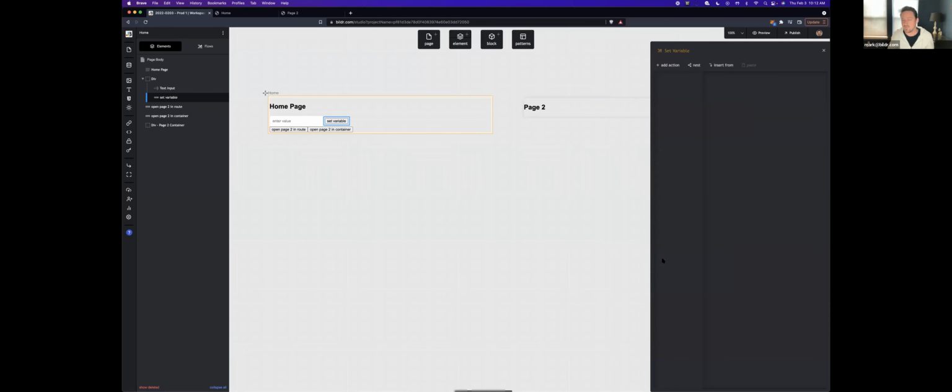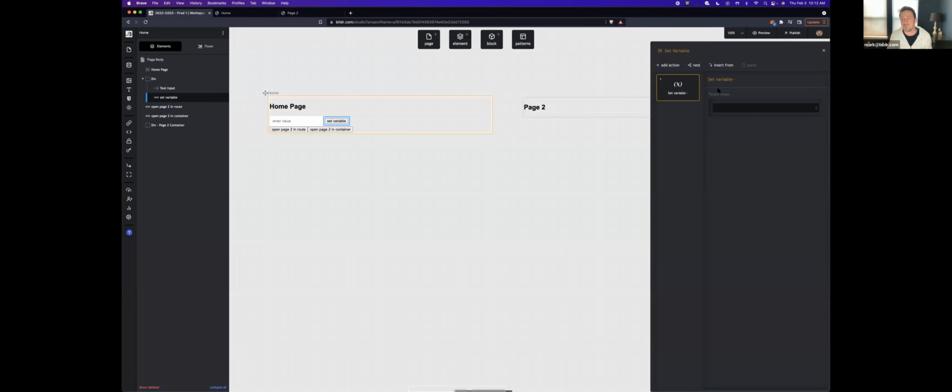So this is where we get into the context part, the scope part. In code, like in JavaScript, when you have a variable that you're setting, there's a scope to that variable. What it really means in terms of scope is what can access that variable and in what relationship can it access it. So for instance, right now I'm in this home page, and the home page on this URL route is the root page. It's the top level page. It's also the current page because it's the outer page.